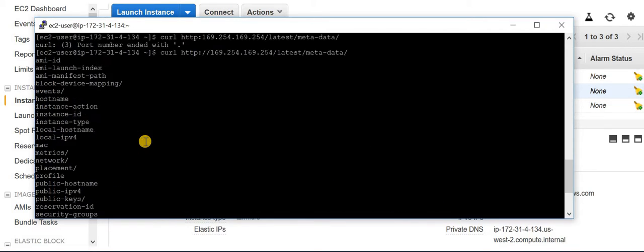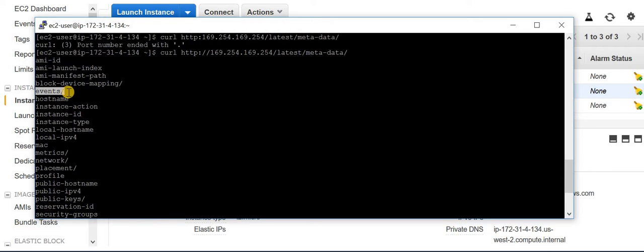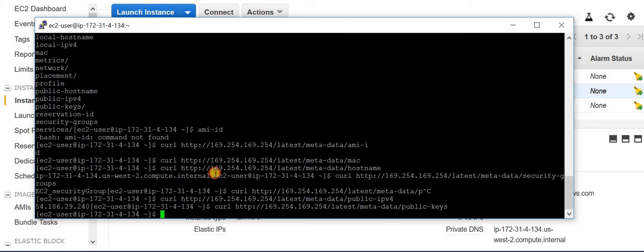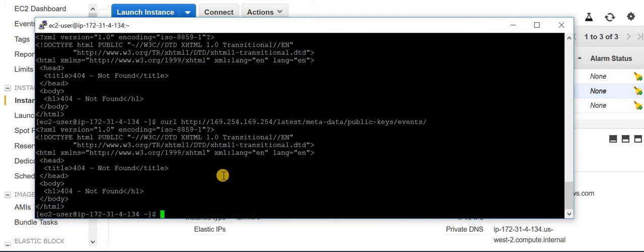And is there any other metadata we can use? For example, events, it has another folder. The forward slash means it's got another folder within that. So say slash events, and there you go.